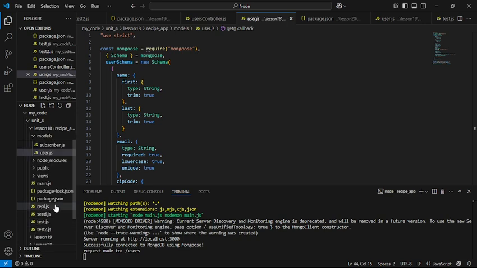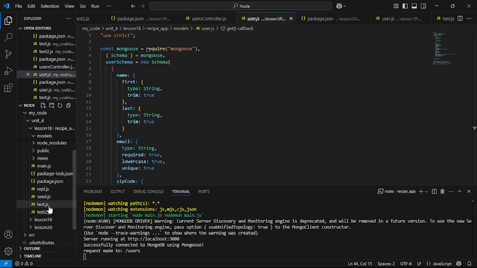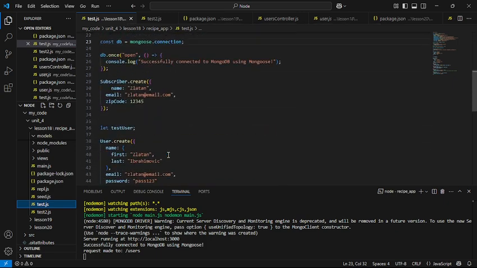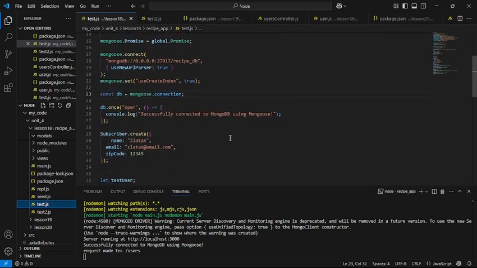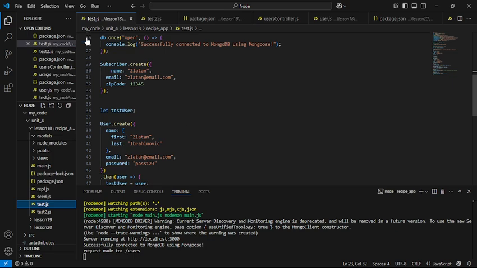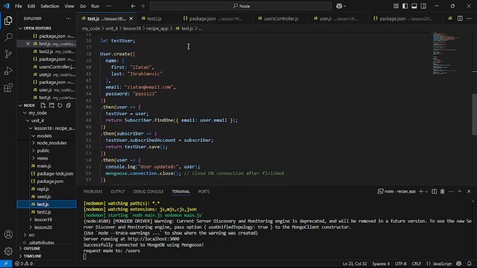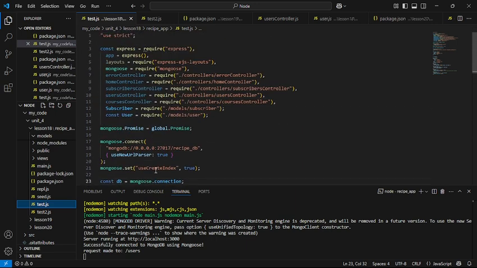Then in my test.js, this is basically where I create my subscriber, create my user, and link my user to my subscriber.